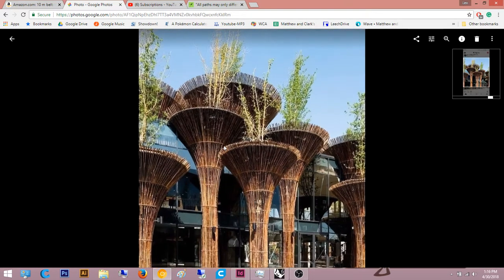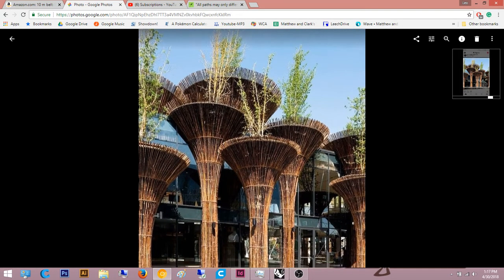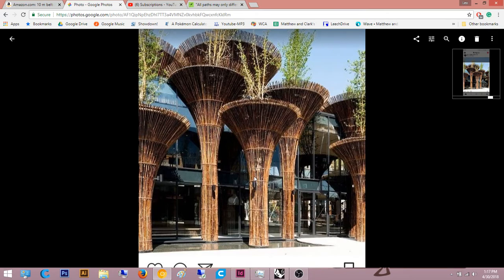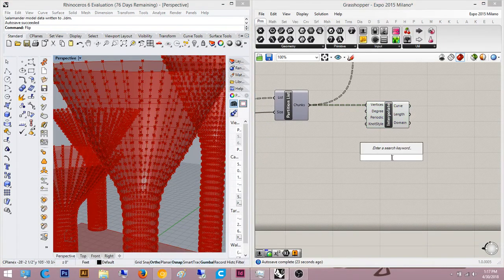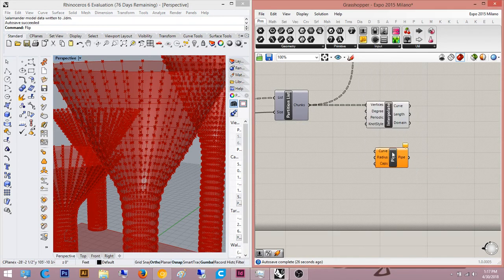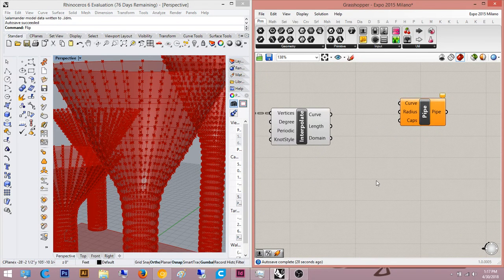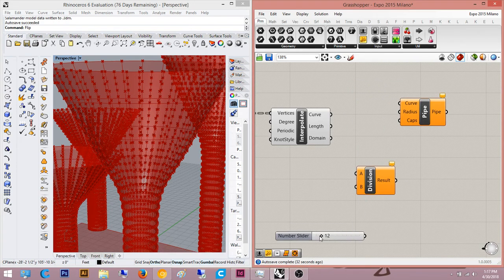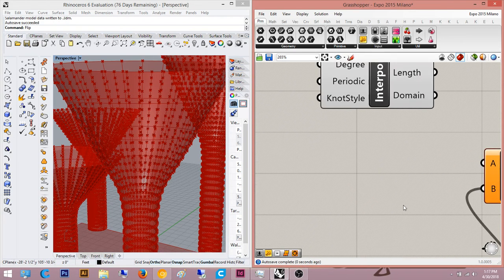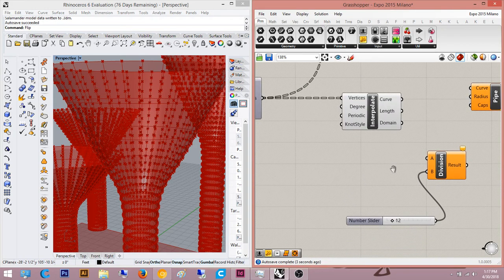So yeah, let me look at this picture a little more. I think this is good, so we can actually do a pipe. And I want this in inches, so I'm going to do a division, and I'm going to do everything divided by 12, because I don't want it in feet. So it's divided by 12?